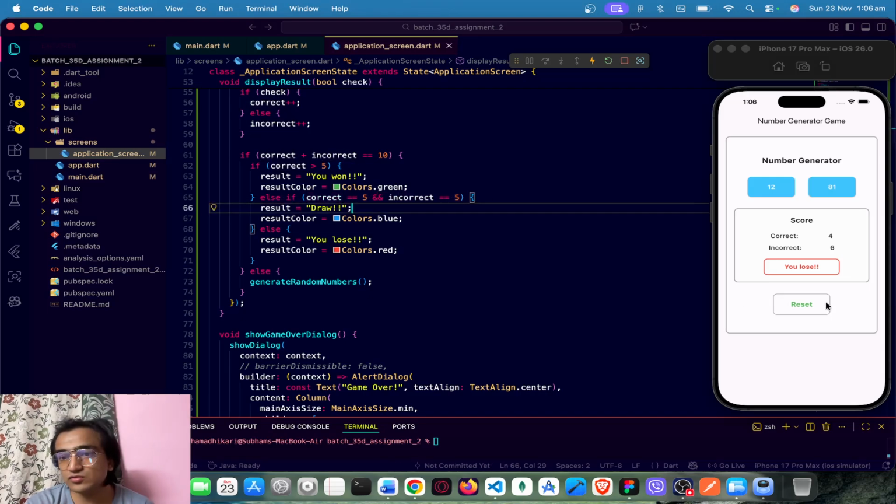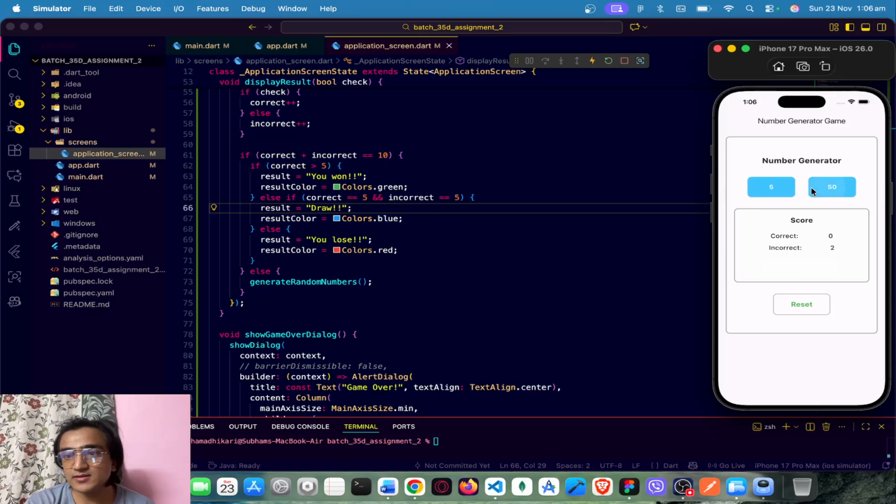As you can see, if I do the reset part and let's do a reset for the draw case, the draw result is displayed because the correct and the incorrect values are the same.